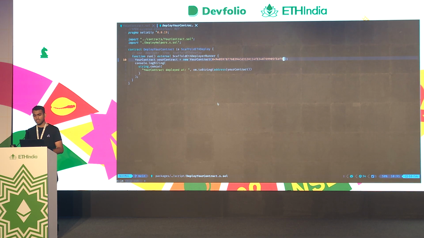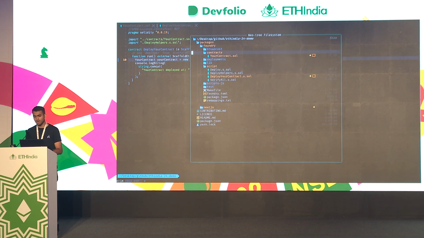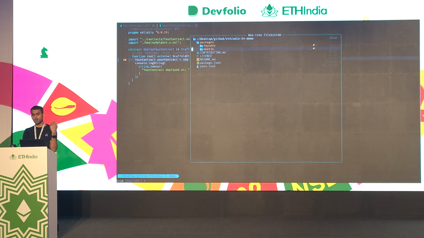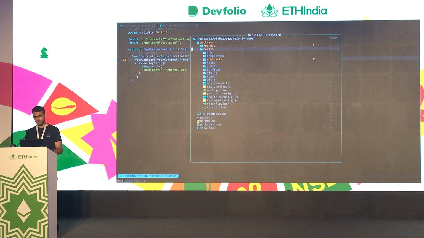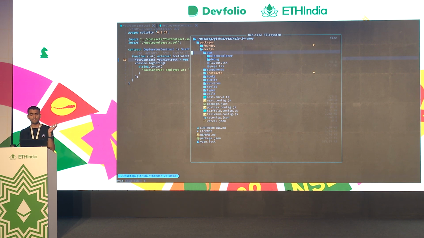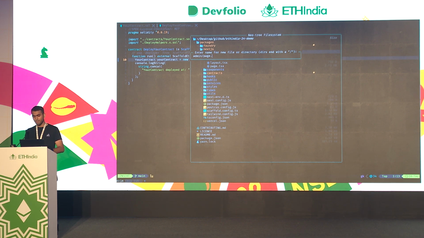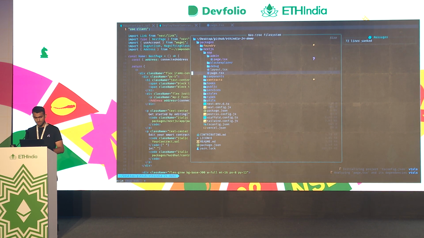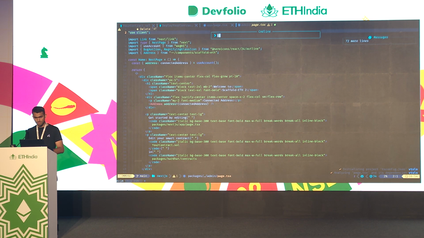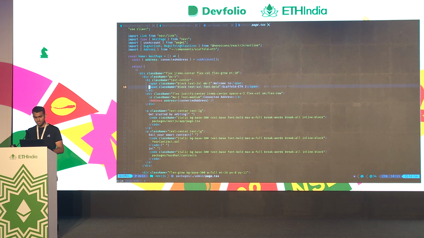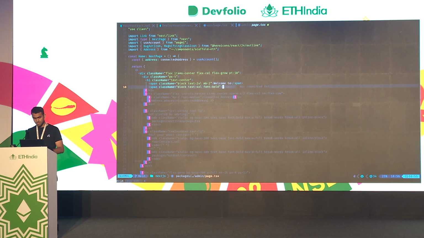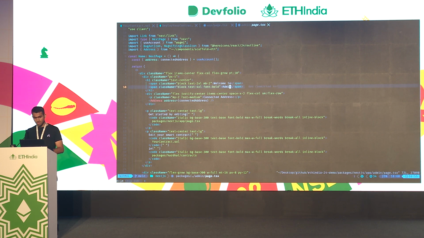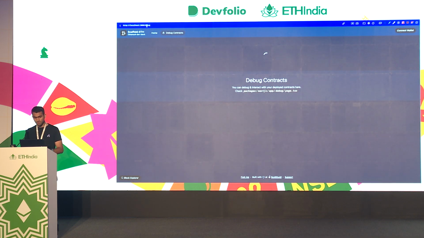In scaffolding, now we go to the front end part. We have already done the contract; now you start writing some UI for the contract. Since scaffolding is basically just a Next.js app, you can just follow Next.js. To create an admin page, you create a folder admin with page.tsx, and let me just copy the things here into page.tsx. Let's call this admin, and let's see if we have the slash admin route.